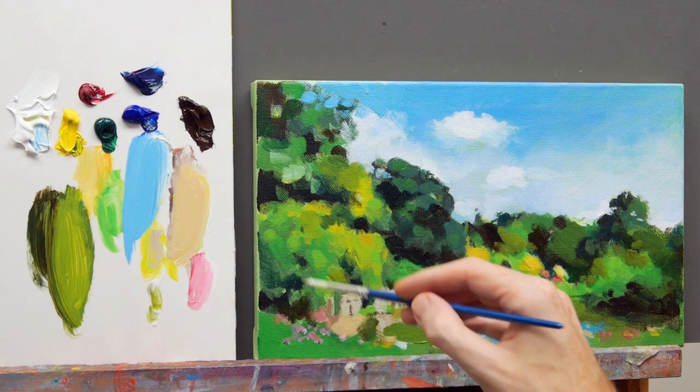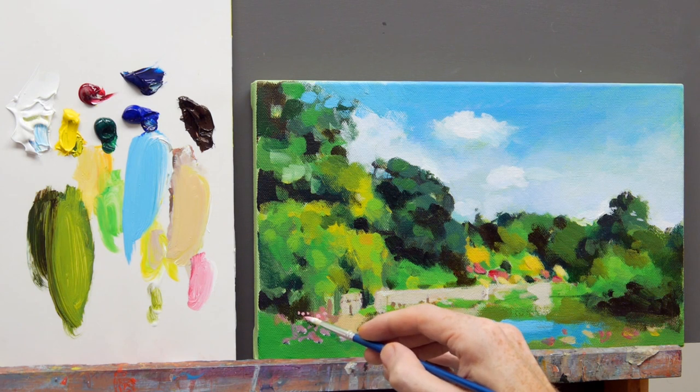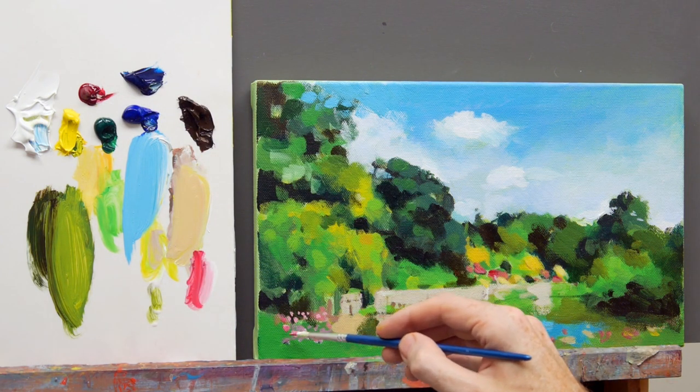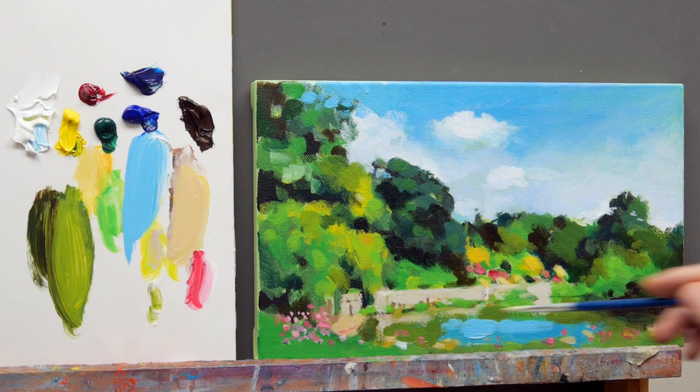So, and then with the smaller round brush, I'm just going to add these tiny dashes of pink, which act as a complementary colour to the greens, so the greens will appear more intense. And I can paint those in little dashes all along the front of the painting, just to bring that nice colour harmony to the whole piece.